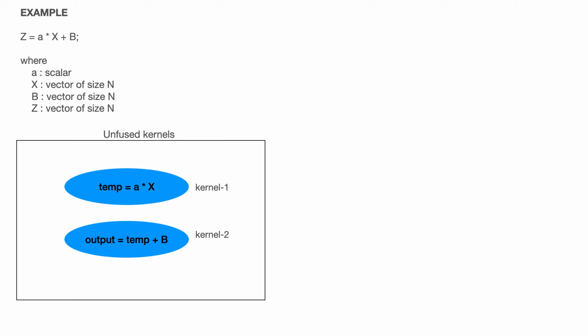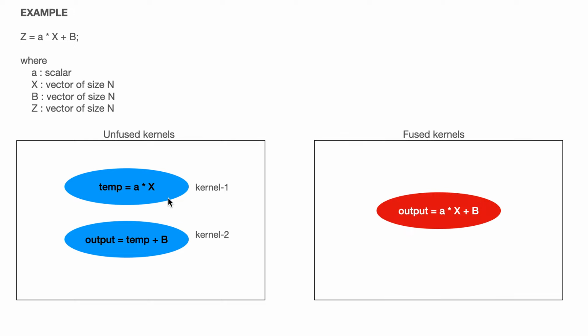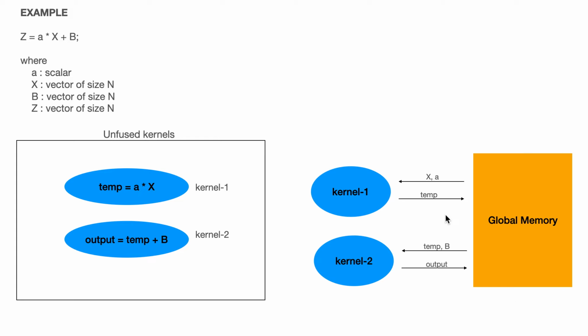Now, doing it in an unfused kernel simply means that we are launching multiple kernels for doing this computation, where in this specific case, we are launching these two kernels. One kernel is computing this constant and vector multiplication, and another kernel is doing the vector addition. While doing it in a fused kernel simply means we write a single kernel, which is going to do the complete computation.